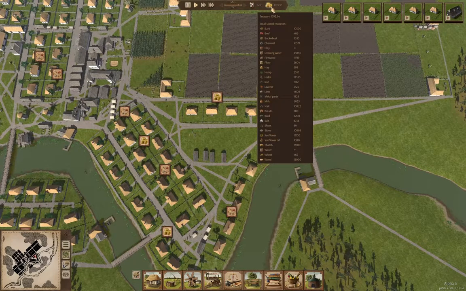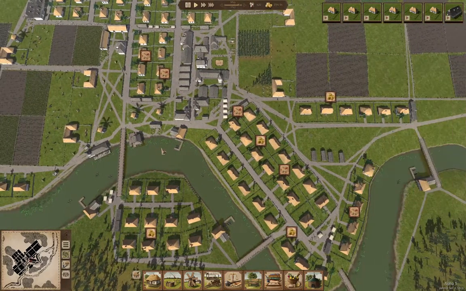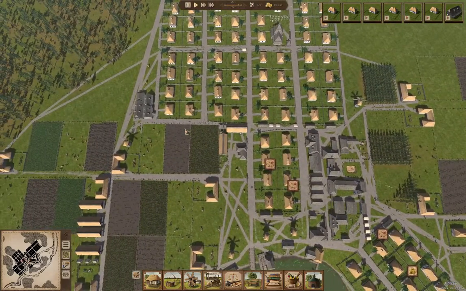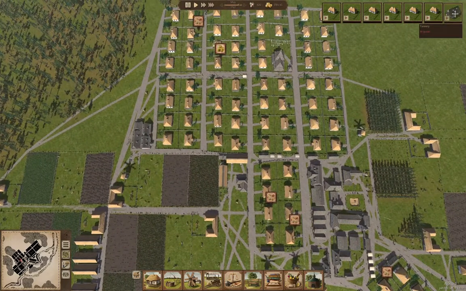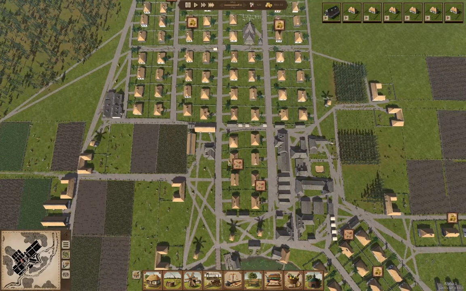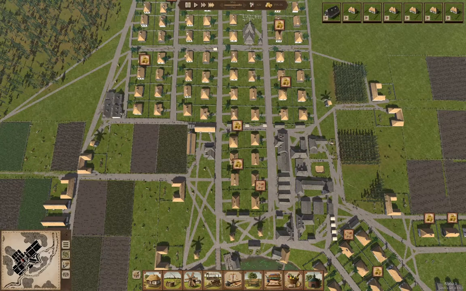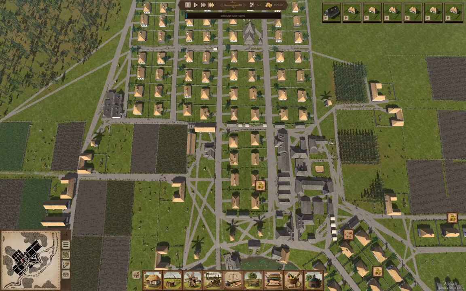Like, for instance, we have 12,000 hides, so we obviously don't have enough tanning capacity, right? The tannery. So I'm going to move that to the front of the queue. I'm going to also up the tempo, so that things actually happen. Now, it looks like we might possibly be almost stable for money. That's interesting.